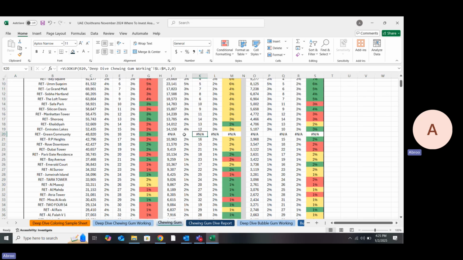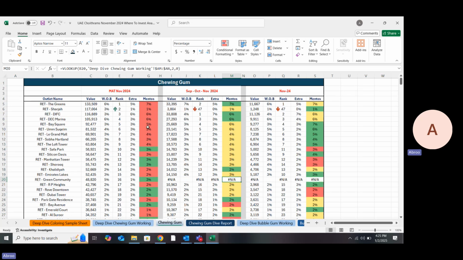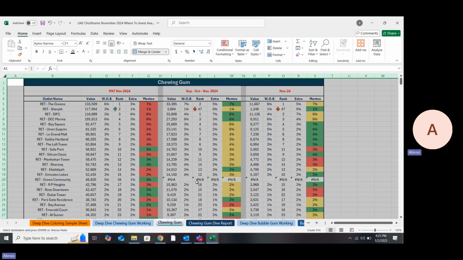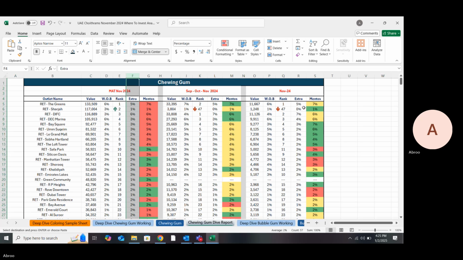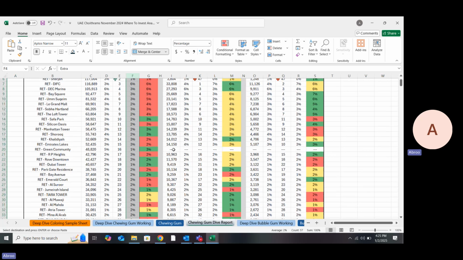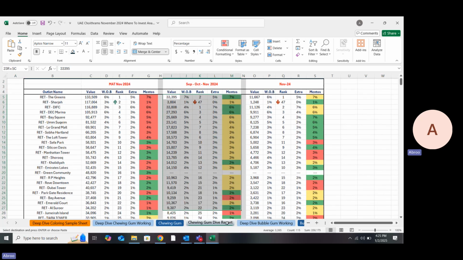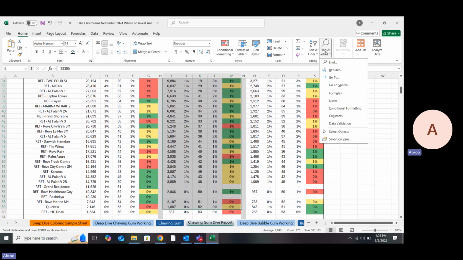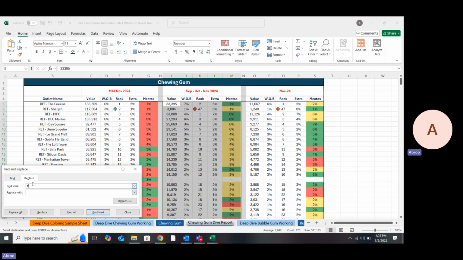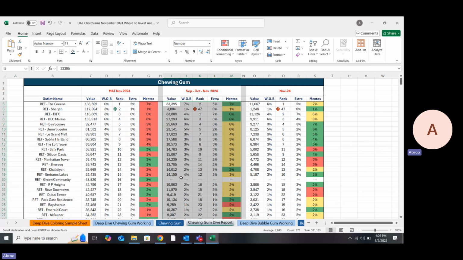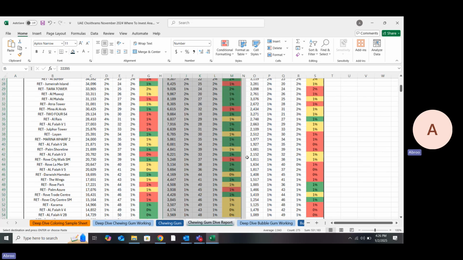But there are still some not availables and blank values here. So make a copy of this sheet, like the chewing gum dive report. Copy this sheet and paste it as values here, and apply the formatting here also. Now use the replace option: select this whole portion, go to the replace option, and give a command that if there is #N/A, replace it with triple dashes, and the same for blank values. So your first sheet will be ready.